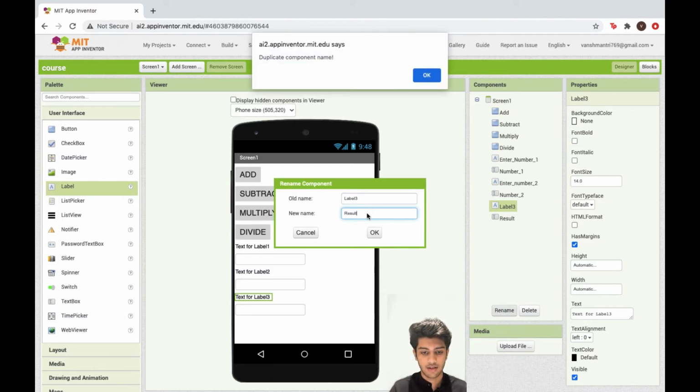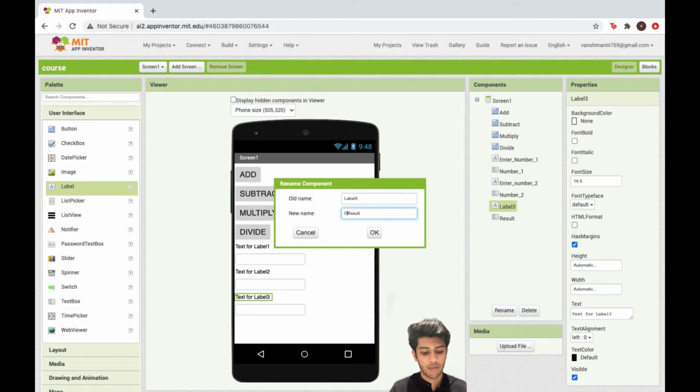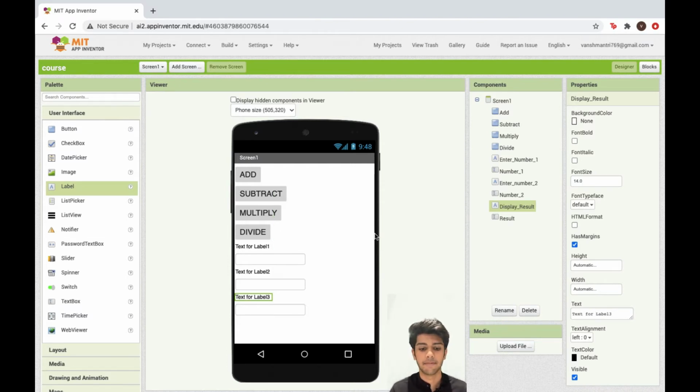Okay, so we can say display result, just so that our components are not having the same name. Display result. I'll also be changing the text. So I'll go to font size, make it 20, and we'll be writing enter first number.